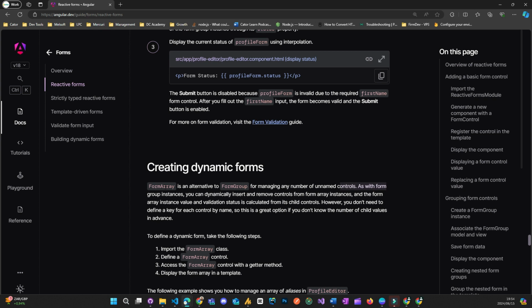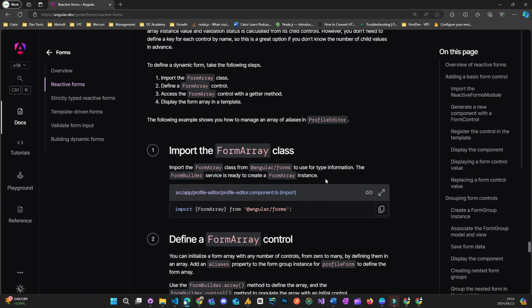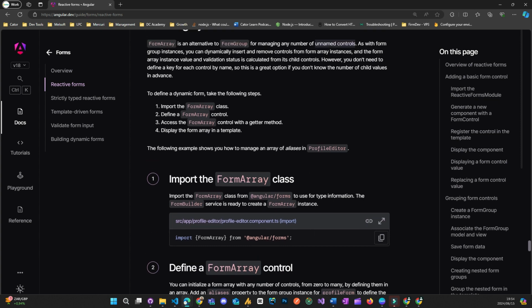And the last one, the FormArray. So FormArray is an alternative to the FormGroup for managing any number of unnamed controls. From my understanding, it's if you would like to add some of the controls dynamically, so it's like on the fly as needed. Sometimes on some forms you would see that you have a section to add maybe your hobbies, a list of hobbies. So once you add the first hobby, you say, okay, I like playing soccer.